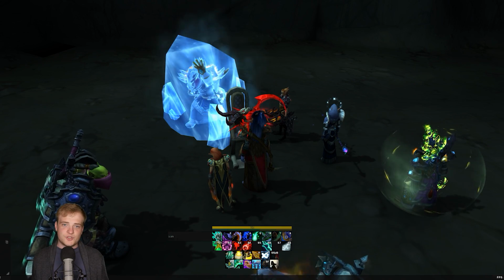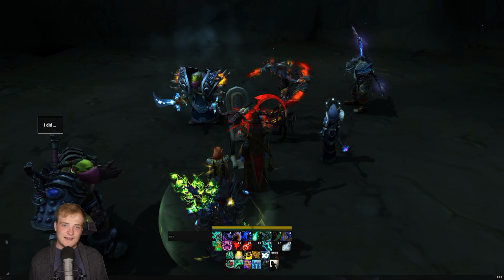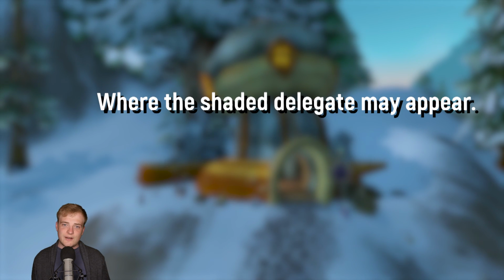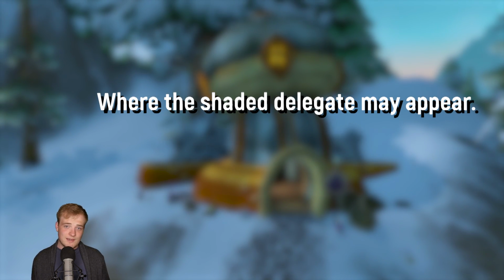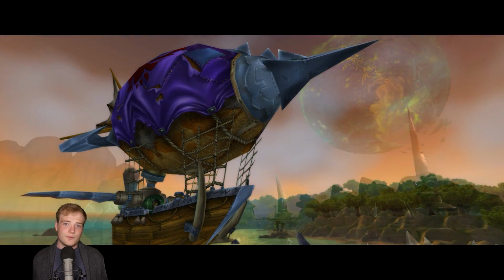So, assuming you have your Shadow Weave mask equipped, you'll be able to click on the skull, which will reveal the next note, and that note reads, "Where the Shadow Delegate may appear." Okay, so you're going to need to go to Gnomeregan here. Now, that's a little bit annoying once you're inside the instance.